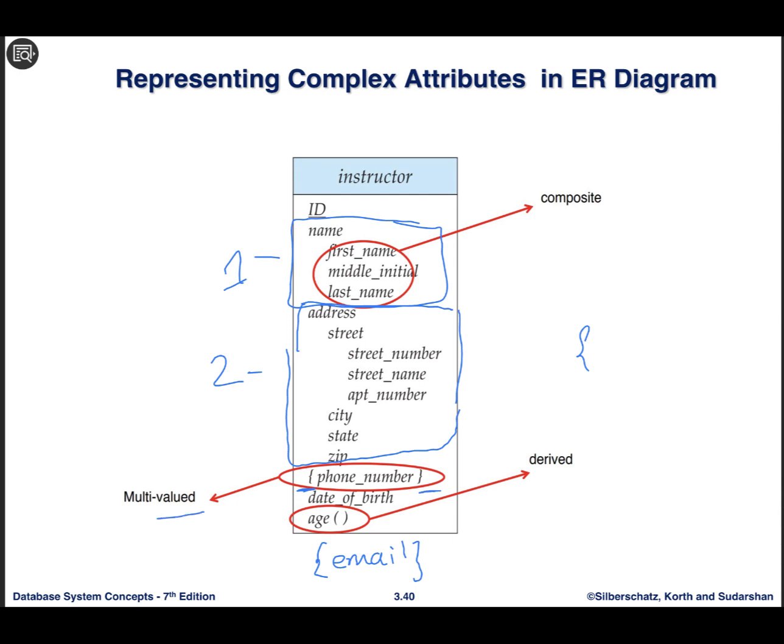Okay, how can you represent the derived attribute? By the way, I have to represent it here, but you're going to see later when you convert this to the corresponding relational model that we are not going to reserve a separate attribute. We are going to calculate it, maybe writing an algorithm or a function, when the user requires us to compute the age. I'm going to go to the date of birth and figure out how we can extract or derive the age. So the derived attribute is going to be written as a function: the name of the attribute, for example age, and here between two parentheses, just to indicate that this one is going to be computed.